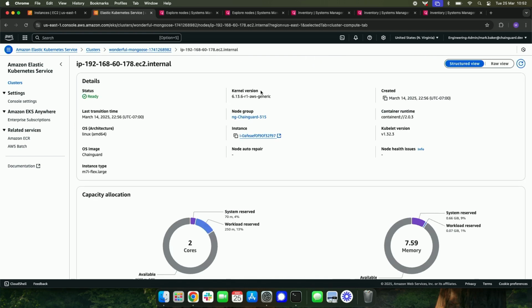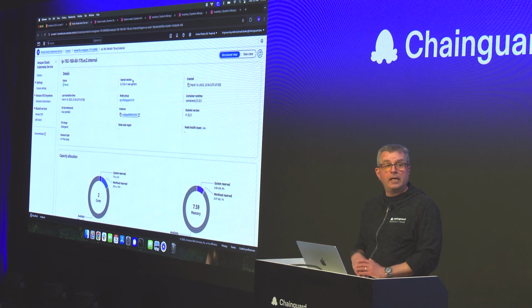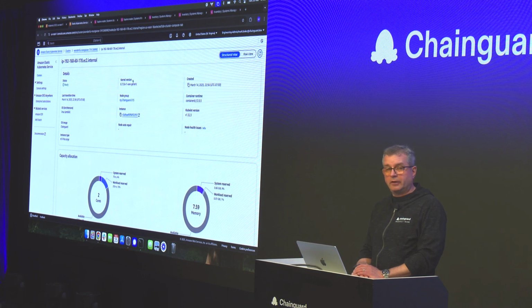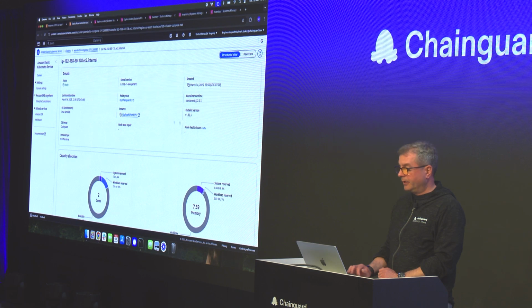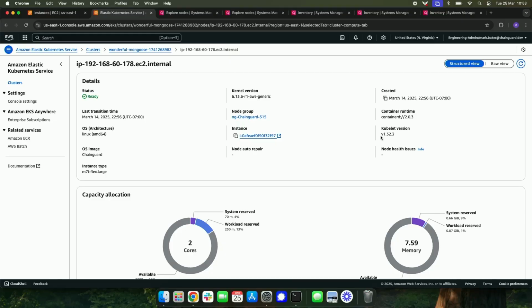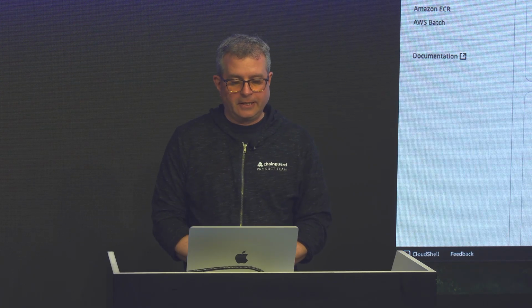If we jump back here, and of course, finally take a look at the Chainguard node. Here, we're running a 6.13 kernel. So this is from January, right, from upstream. So we are staying current with upstream stable kernel releases. As I say, it's been optimized by us for use, in this case, on AWS, specifically for this container environment. We're running kubelet version 1.32.3, the latest edition. And again, that kubelet version has been compiled through our factory, our build system, to remove or remediate any CVEs that we found, so you can be safe knowing that you're running a secure environment.